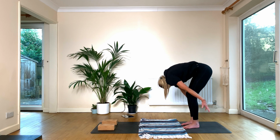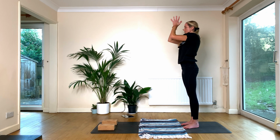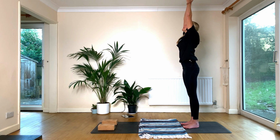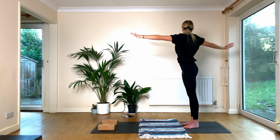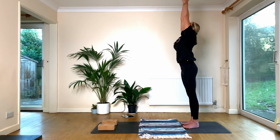Nice, inhale, root to rise, reach your arms up as you bring yourself up all the way. Urdhva Hastasana. Exhale, hands pull through the center line, Samastitihi. Inhale, sweep the arms up, look up. On the exhale, open the arms up, right arm to the back of the room, left arm seeks the top. Inhale, both hands reach the ceiling, drishti follows them.